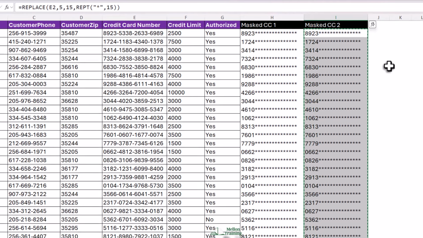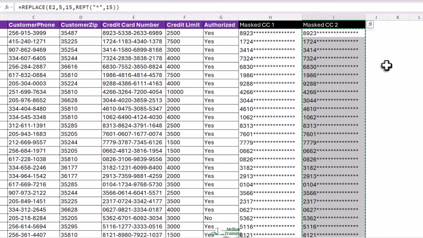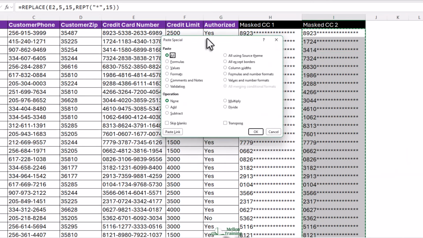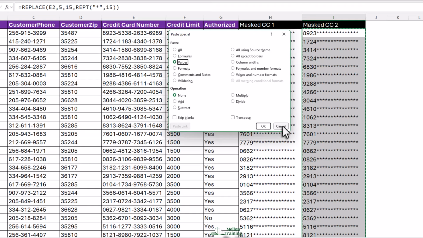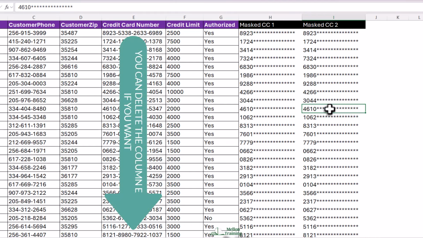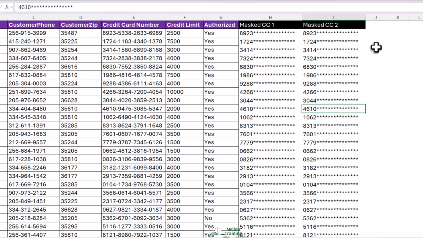This keeps the visible result, but removes the formula behind it. Right-click, choose Paste Special, then pick Values. Once you paste as values, the masked numbers come as real text in the cells, not formulas. Now you can safely delete the original credit card number column because the mask column no longer depends on it.